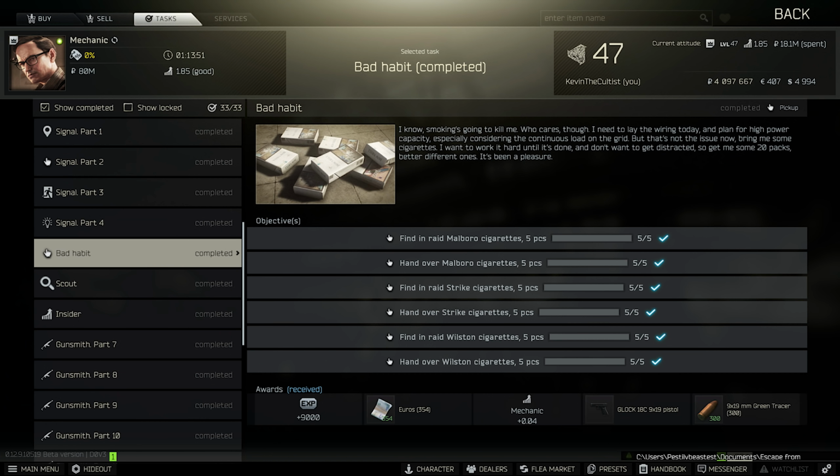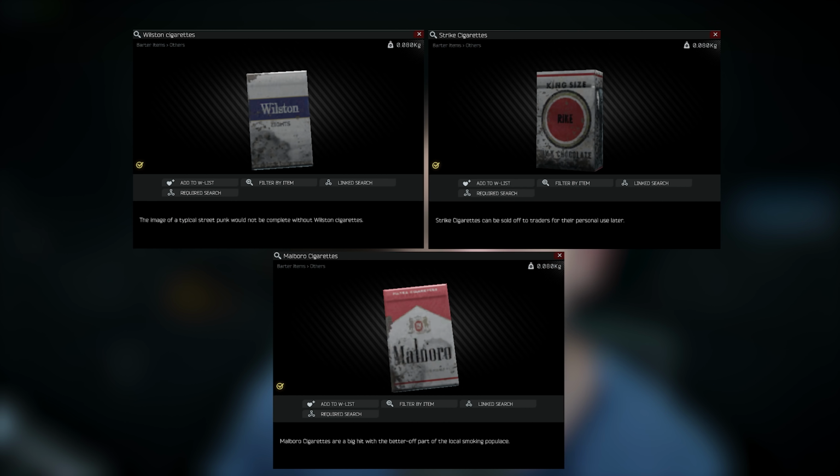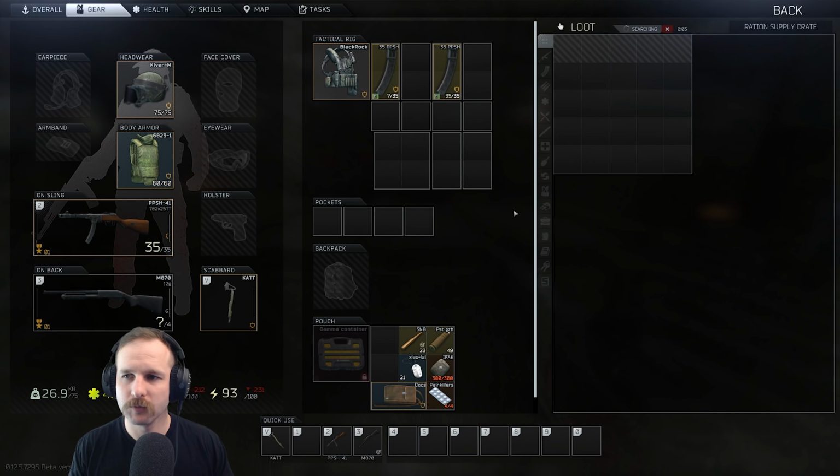Next, we have Bad Habit. For this one, you need to get 5 Marlboro, 5 Strike, and 5 Wilston cigarettes found in raid and hand them in. So the fastest and quickest way you're going to get this one done is going to reserve or any of the maps with ration supply crates and just loot the ration supply crates. You'll get this super fast.